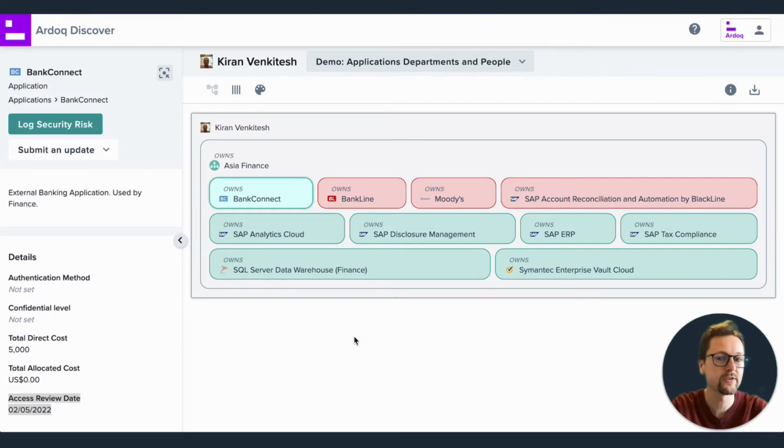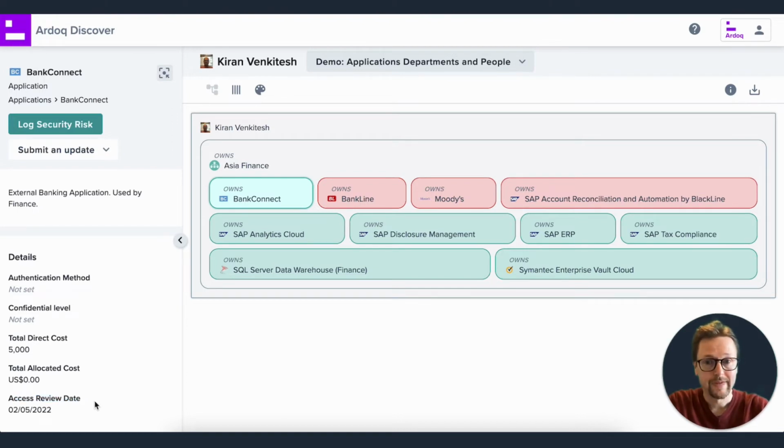And then on the applications, I'd like to basically just collect a little bit of information. I'd like to know what kind of authentication method is used to access the application. Is it username and password, or is it multi-factor authentication or something else? I'd also like to know how confidential the information is. Is it public information, or is it super sensitive internal information only? And then I'd also like to know when was the last time the application owner had the chance to sit down and check who actually has access to the application and go through the list of users.